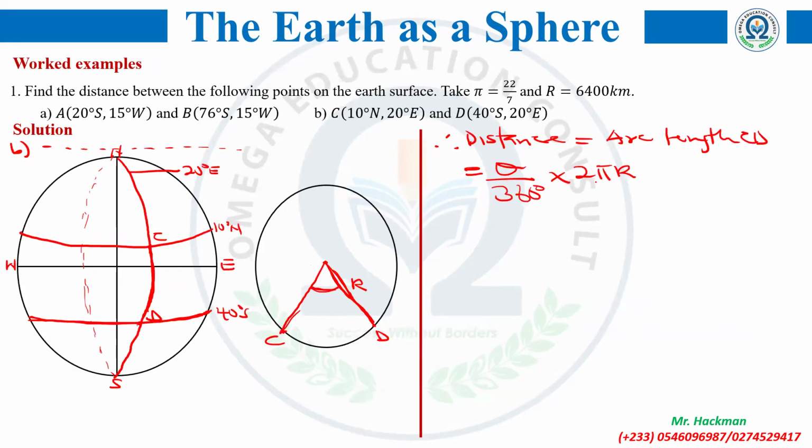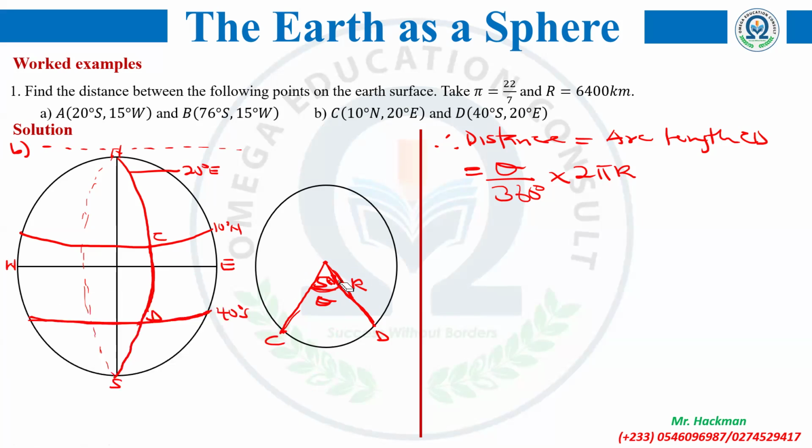Okay, so quickly, here we are looking for only theta, but now what will be your theta? Your theta will be your difference in angle. So let's go and find the difference in angle. With this one, you can see that they have the same longitude, so we use the latitude. The latitudes are in opposite directions, so we'll add to find the difference in angle. So what do we get here? We'll get 50. Is my point well made, my professors?